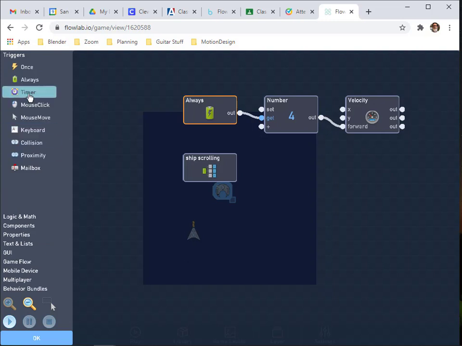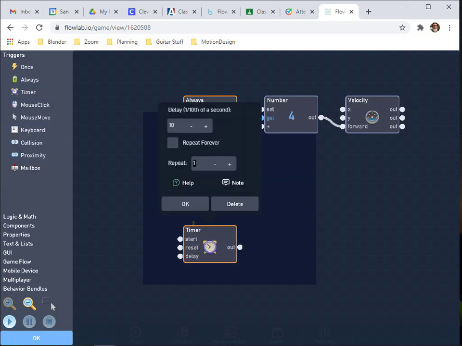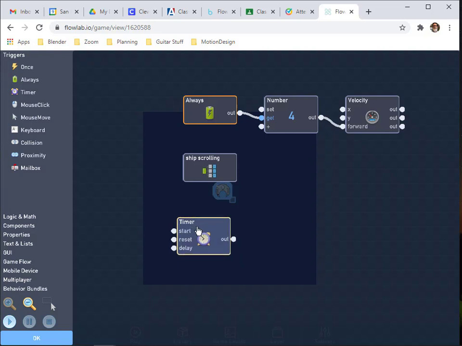Here's our timer. And from the timer, we're going to set this to however often we want to have it recheck where it is. Let's say 12 for 1.2. Let's repeat forever. Oh, that was the wrong number. What did I do there? Repeat. No, I don't want to repeat there. Sorry, that was the wrong place. Put this 12 here. So that's the amount of delay. So I say OK on this.